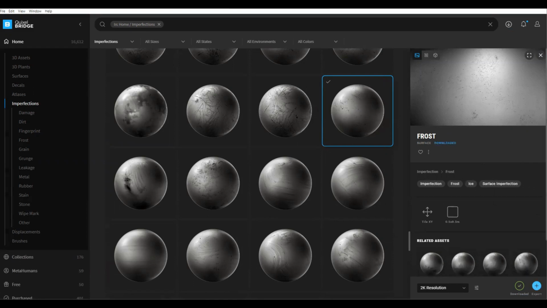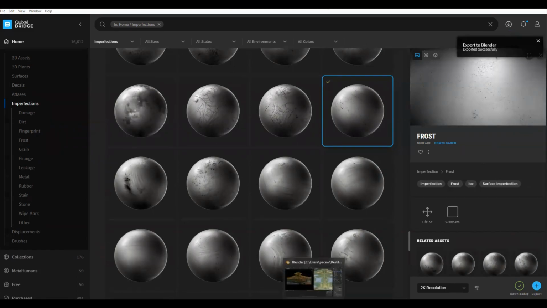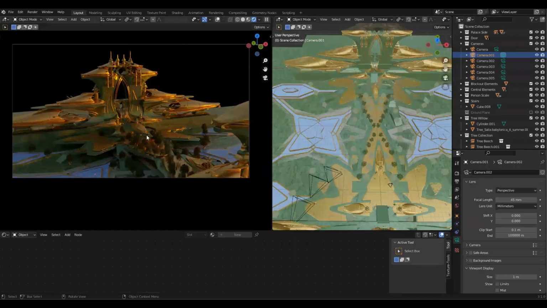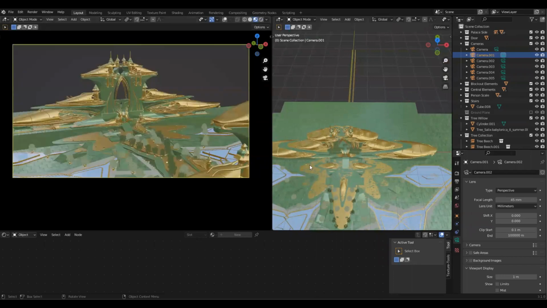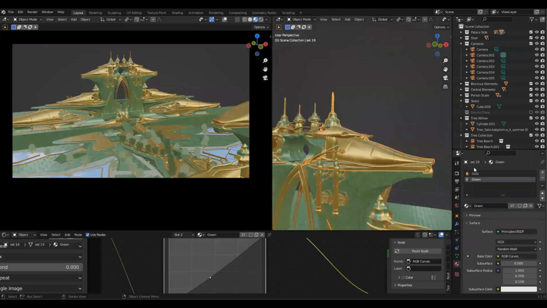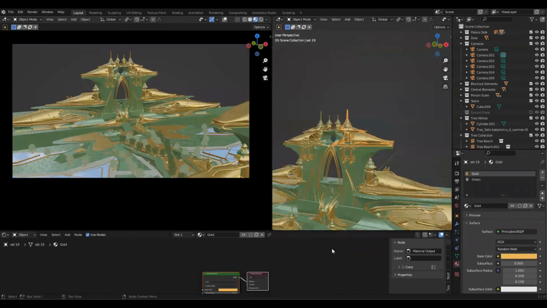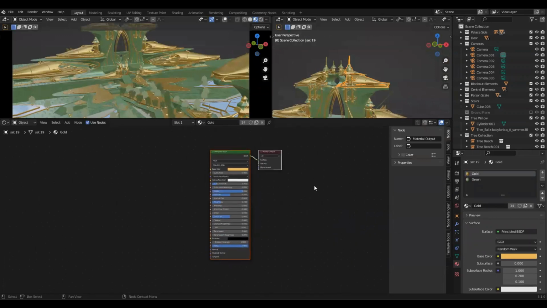And I believe the export option might work in this case because there's going to be fewer nodes to reconnect, so let's try it. And let's go over here and switch to material view first of all. And let's select something with the gold material on it, and then click the gold slot and see what we can do here. You know what, just so that we reassign all of the gold materials at once.